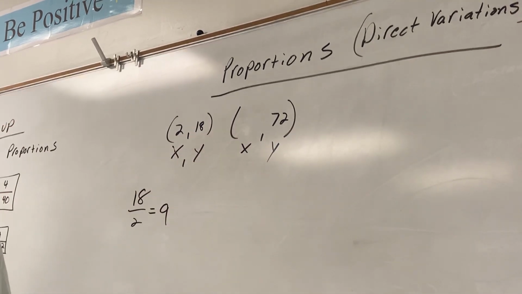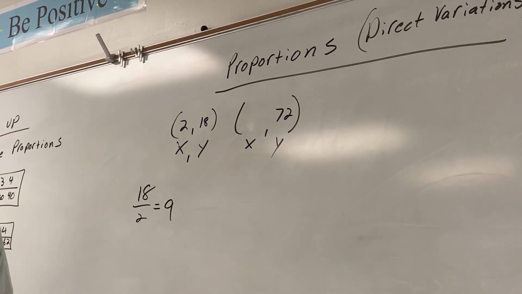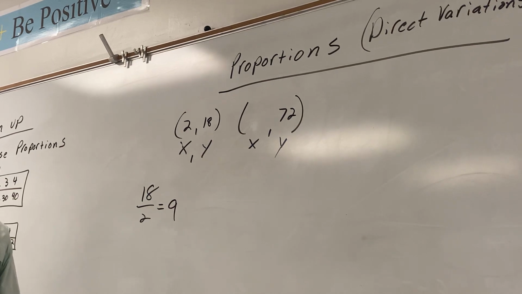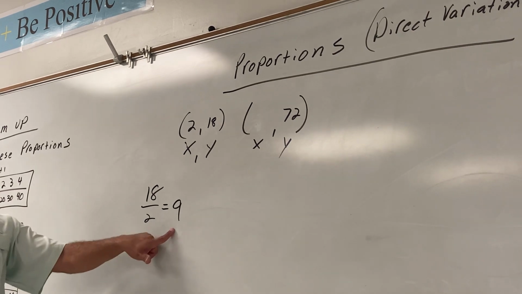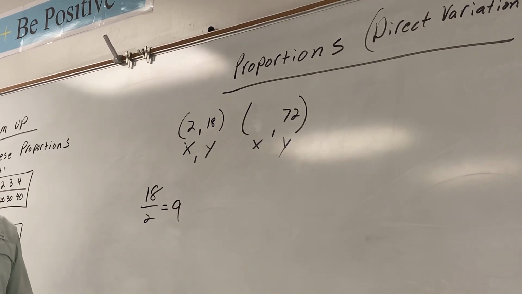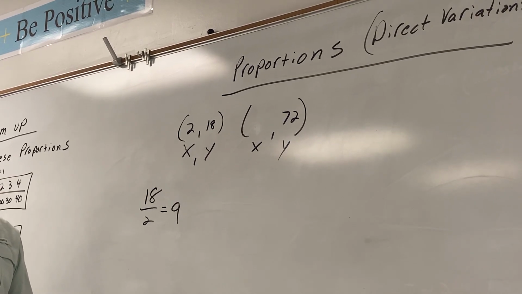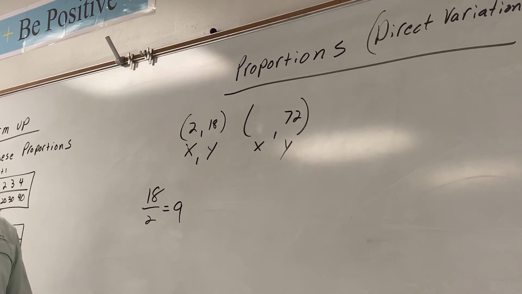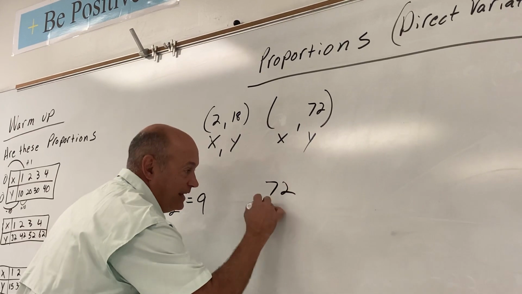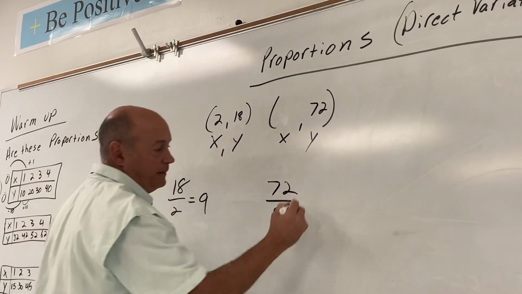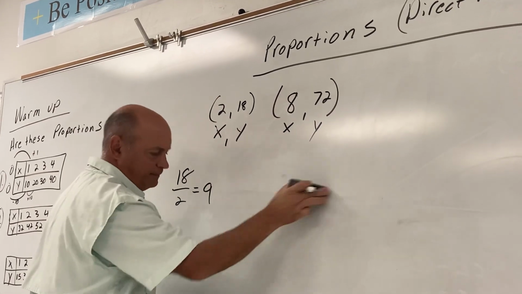He said 9. I'm going to slightly disagree with 9. You need to do y equals k times x. Well, we know what K is, so you need to do 9 divided by 72. You mean 72 divided by 9? Yes. What is 72 divided by 9? 8. Are you with it? So here, the missing number is 8, and let me prove it to you.